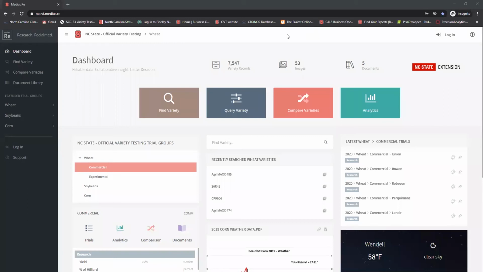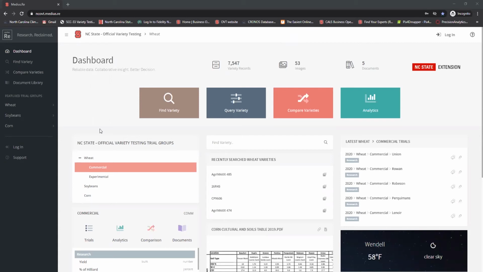So let's talk about the analytics function within the new OBT variety selection tool. This is for when you've gone to the OBT website or you've gone to that green book in the past to look for those single location, statewide tables, or multiple year tables, those 2 and 3 year tables that we've released. All of those tables can now be found in one place in a very easily searchable format on our analytics function.